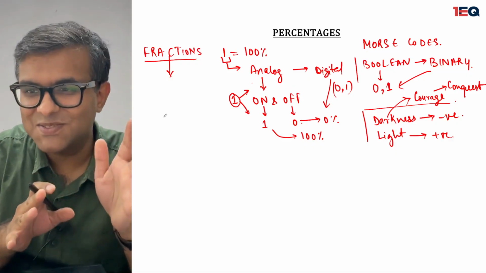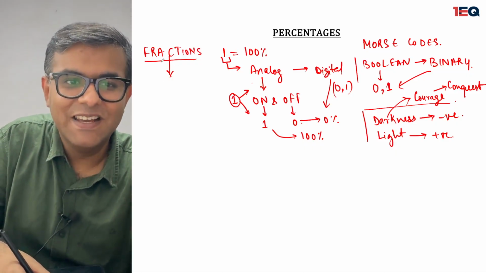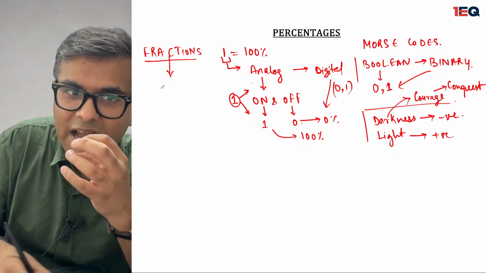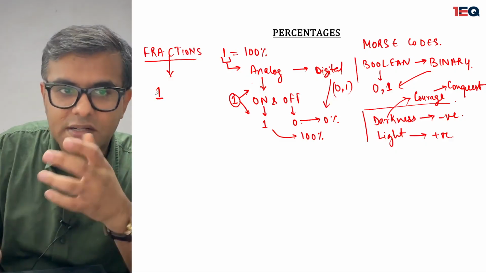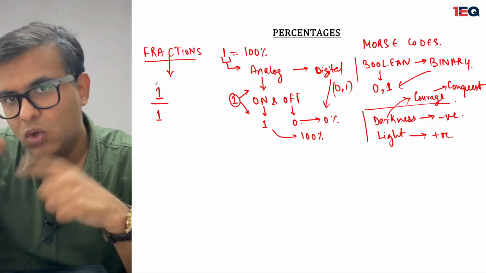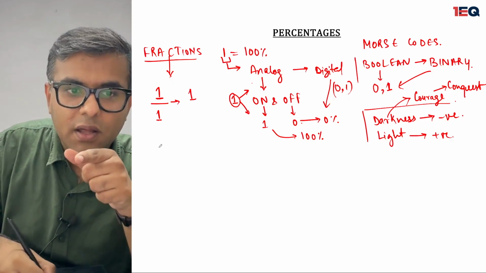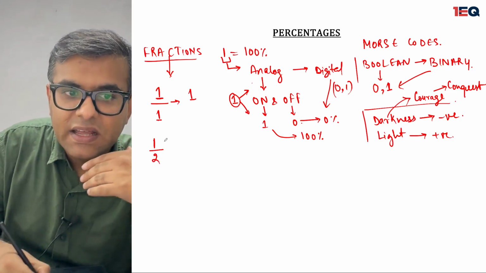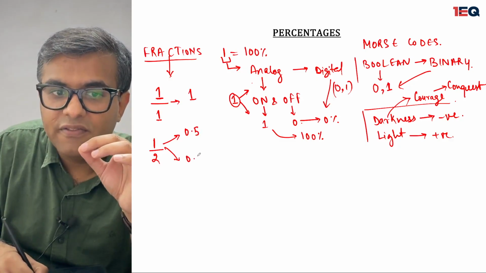Just to tell you that I am a science student as well, I know what lightning means, so that you don't consider me to be some random person teaching mathematics only. So when I talk about a fraction of a second, when I talk about fraction, it means I am splitting one into its own parts. When I split 1 into 1, I create just one portion of 1. But when I split one whole into two parts, then I create two equal parts of 1, which come down to 0.5 each.